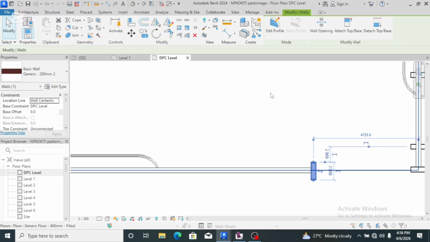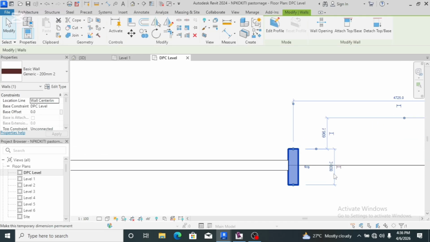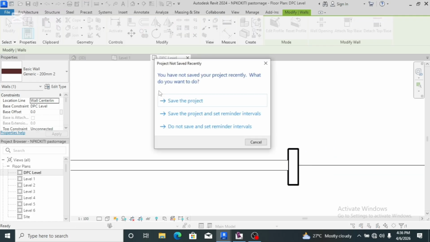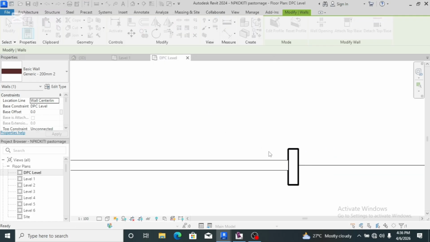It's 100. Okay, the height should be 800. Is 800. Okay, between the corner, save, safe to synchronizing.